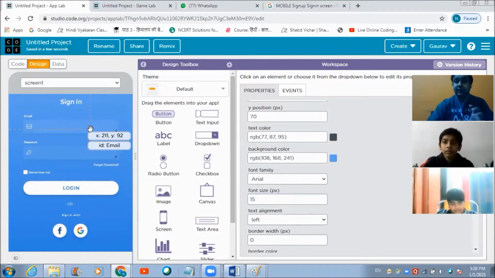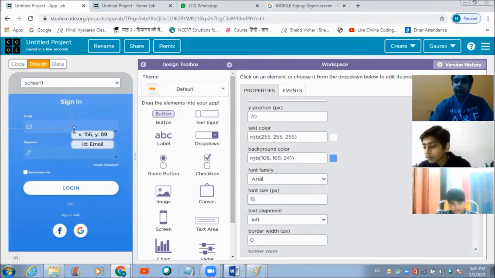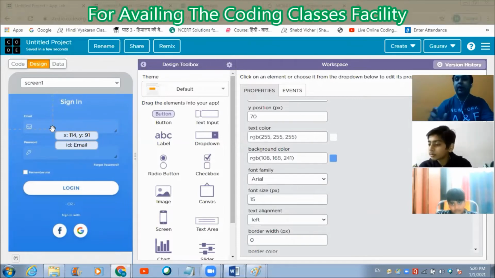If you want to change the text color of the things which you are going to type here in these two components, there is a field called text color which is getting reflected over here. If you want to change the text color to white, what is the code for white color? It is hash, 6 times f. Just keep a note of it. So automatically, whatever you type in this text box will get reflected in white color.